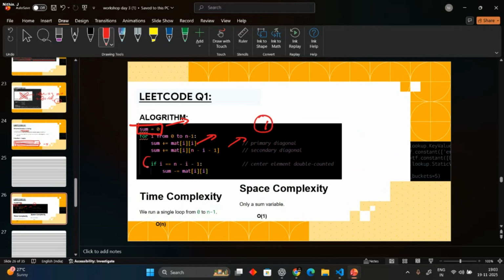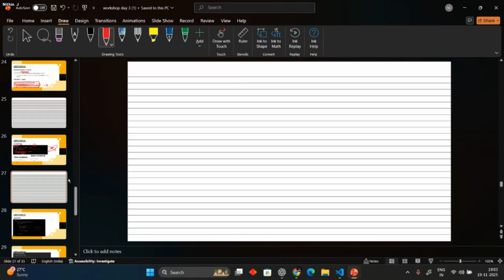Now, if I reach the intersection of both the primary and secondary diagonal, that is this line, whenever I encounter this condition, I'm going to subtract, because I've added that element twice. So let's take a small example. So let's have this.